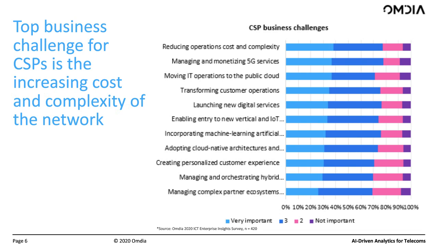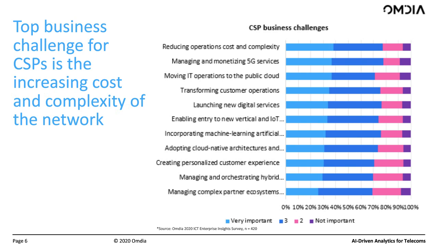According to Omdia's 2020 ICT Enterprise Insight Survey, which involves over 400 CSP senior managers across the globe, almost 80% of respondents indicated that reducing operational cost and complexity is a very important challenge they plan to address in 2020. Now, this is particularly interesting as this challenge of increased complexity trumps the challenge to personalize customer experience, which was ranked by operators following the same survey as a top challenge for the last 3 years.